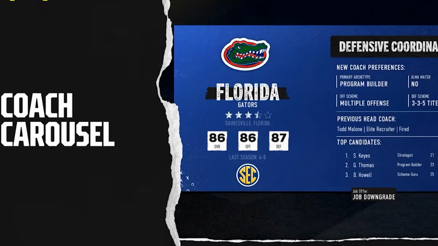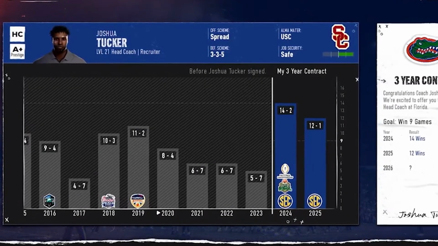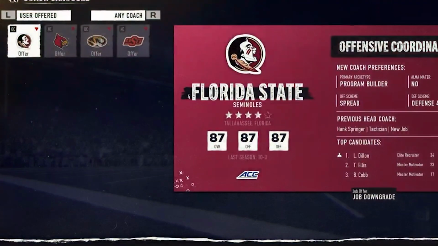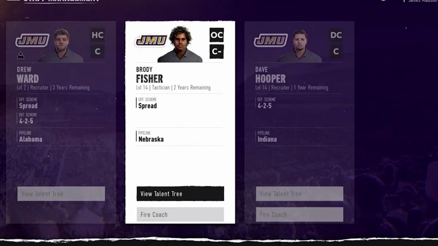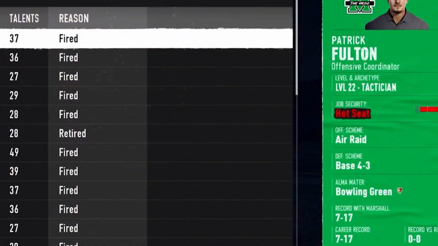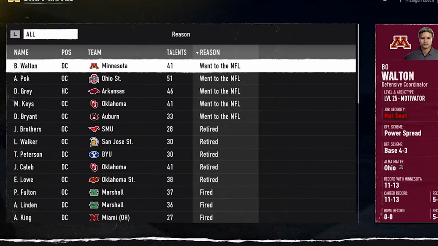Carousel is an important part of every coach's journey. Whether you're the head man at your dream school or working your way up, the carousel is your way of fielding offers from other programs. Head coaches in Dynasty can actively manage their coordinator positions. So if one of your staff takes a job elsewhere, or you decide to cut ties for other reasons, you can use the carousel to replace them.